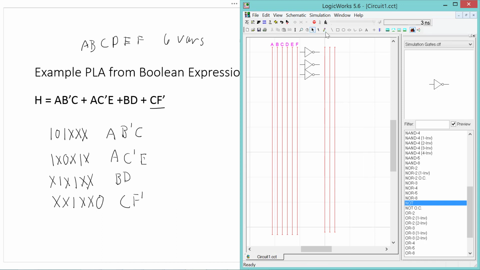And we can label our inverting variables: B prime, C prime, F prime. So we can connect to B prime, C prime, and F prime.